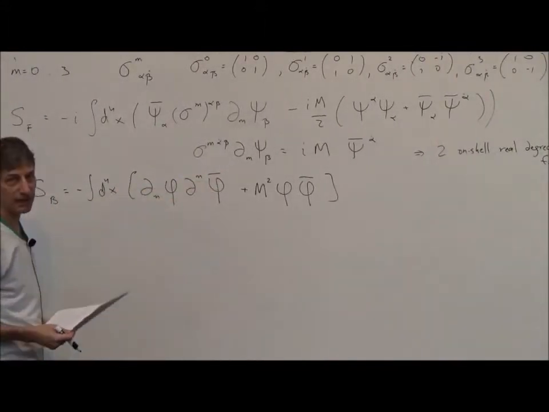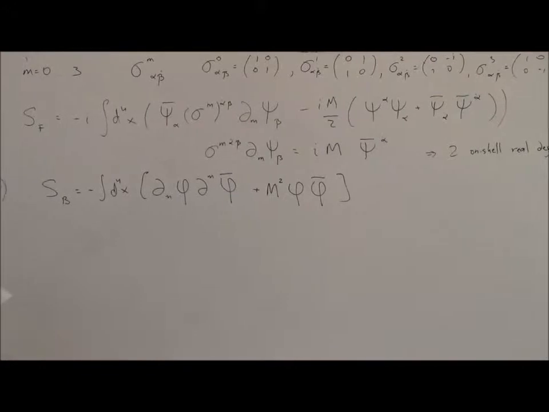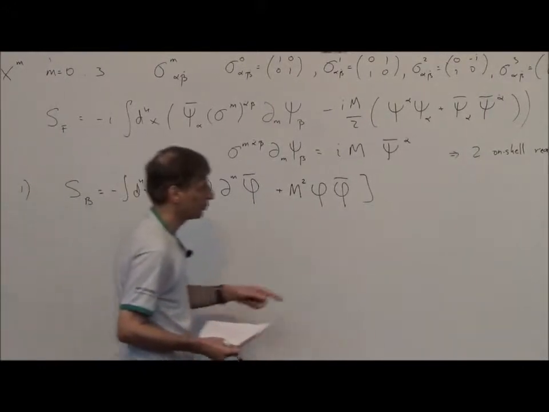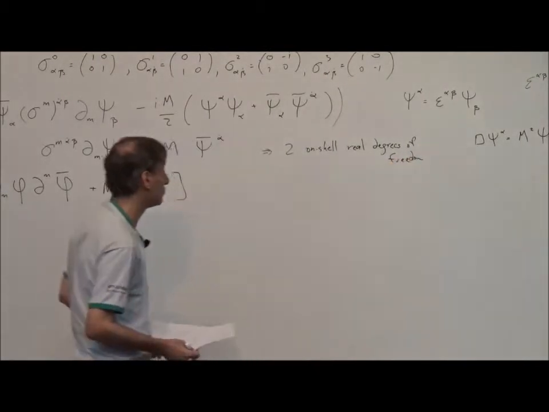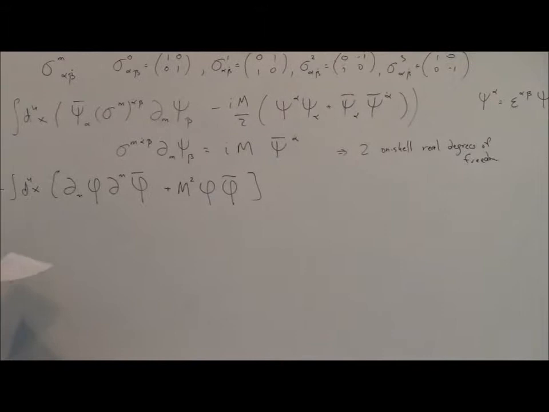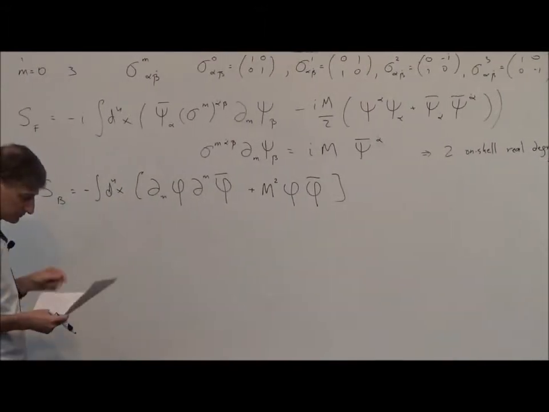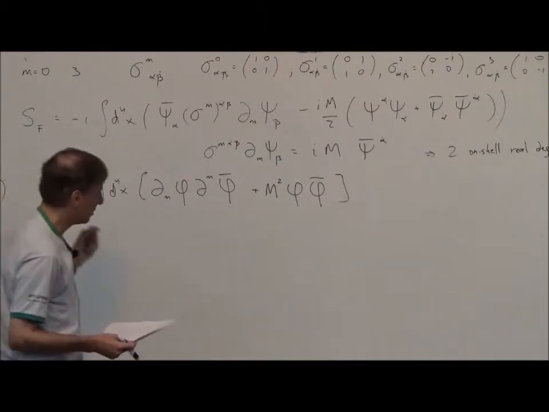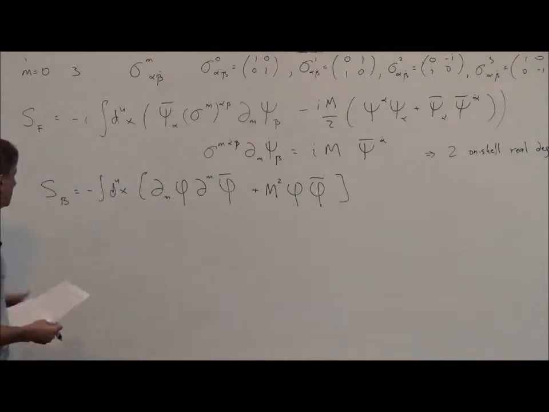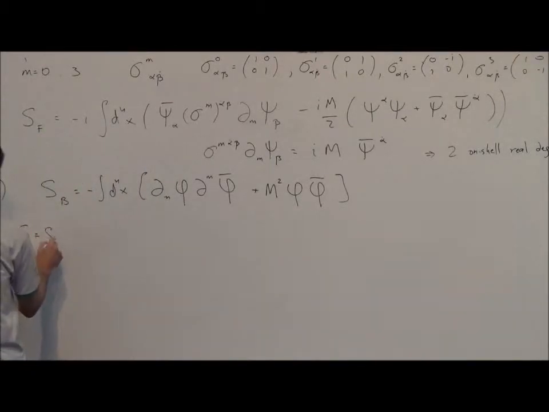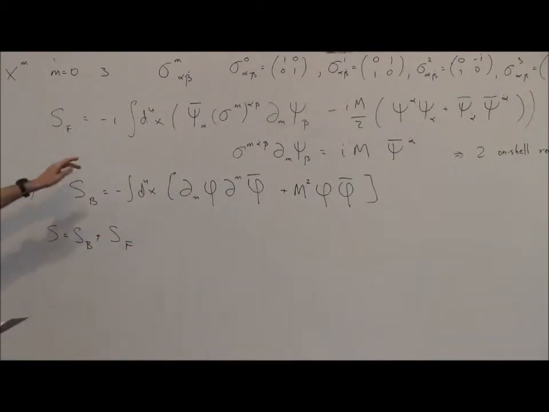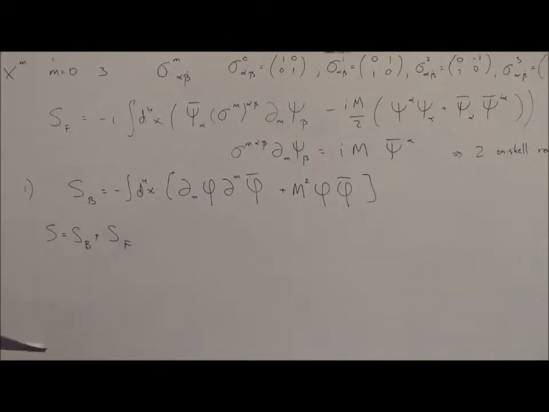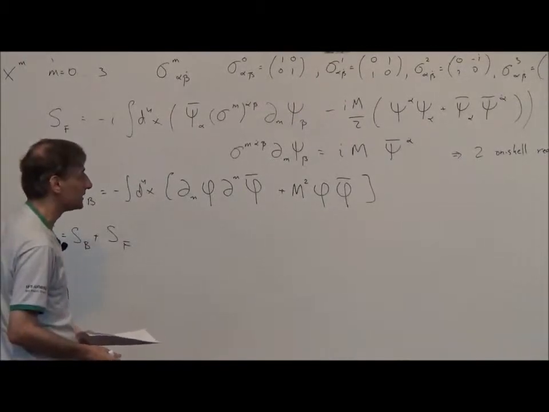So of course phi and psi have the same number of degrees of freedom because we could have written this with psi bar also, but the two are related. So there are only 2 fermions with mass squared m squared, and 2 bosons. Okay, so suppose we have the sum of these 2 actions, S equals S_B plus S_F. Of course, we're not guaranteed we have space-time supersymmetry just because we have the same number of bosons and fermions at equal mass level. We have to check that the action is space-time supersymmetric.